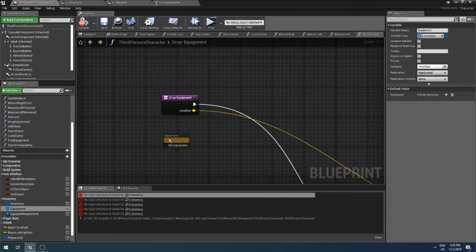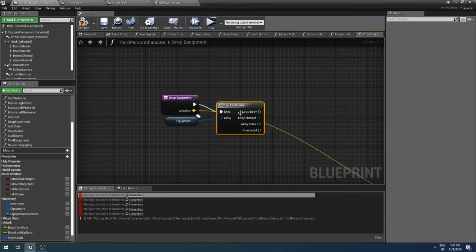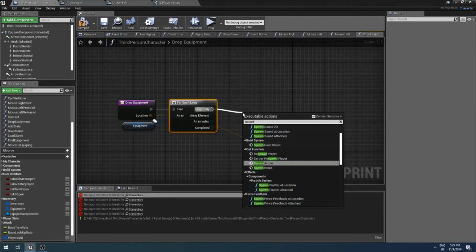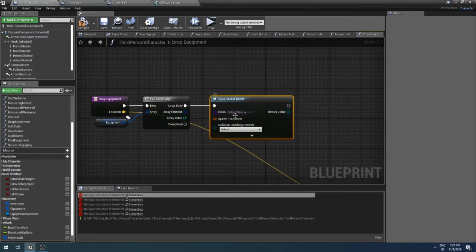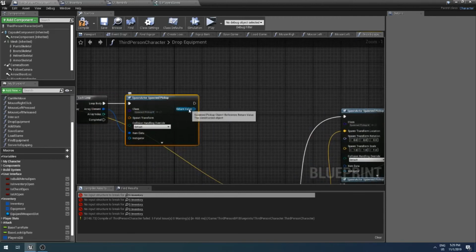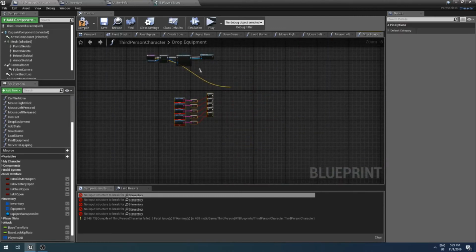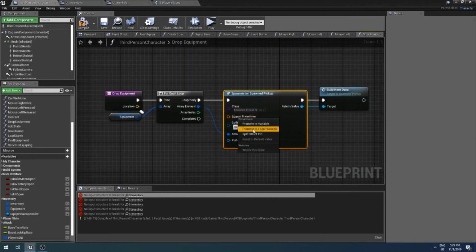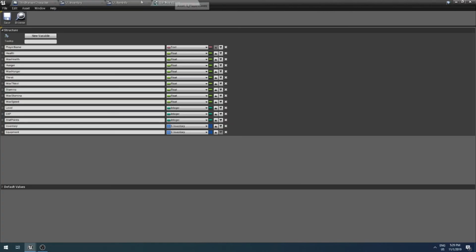Let's do a get equipment and a quick loop for each without a break, and we are going to spawn actor from class, which is our spawned pickup, which has an input of an item data, and then we can build our item data, and simply we can now delete everything else right here, and we should split the structure, connect the location, compile, and everything is all set up.